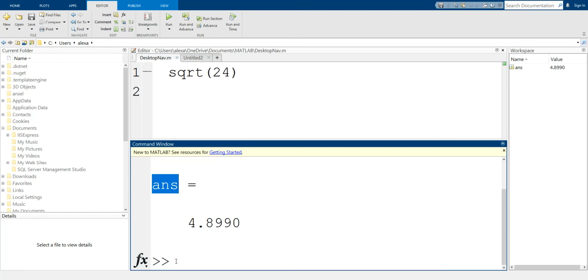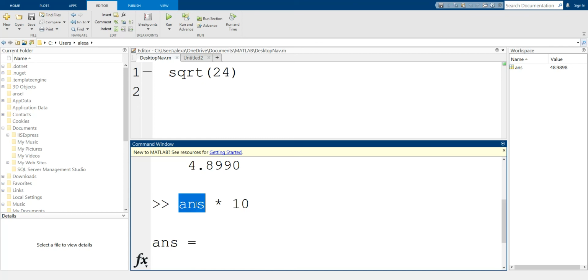And you can use this a lot just to test your functions or test pieces of code, so that you have the last variable to compute other values. So let's say, for instance, I ran this and I needed the ans, and I want to run something real quick like ans times 10. So if I do ans times 10, you'll see that now ans becomes 48.98, but it used the previous value of ans. And that's where I was going to segue now into the right hand side.